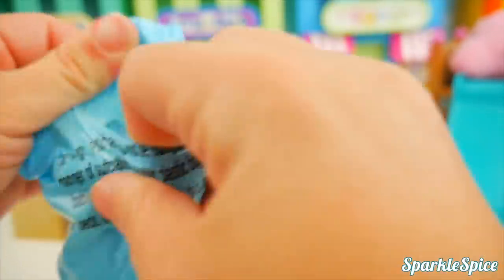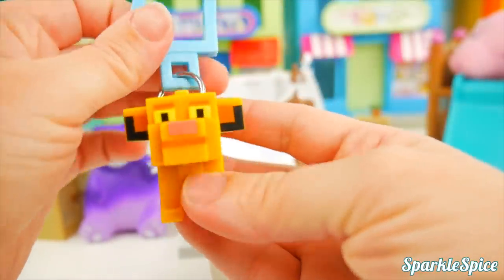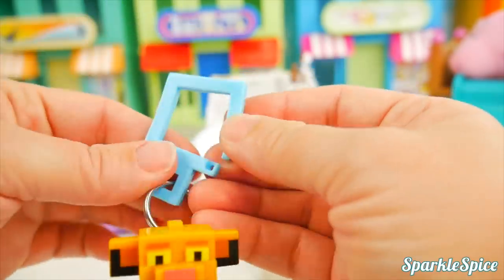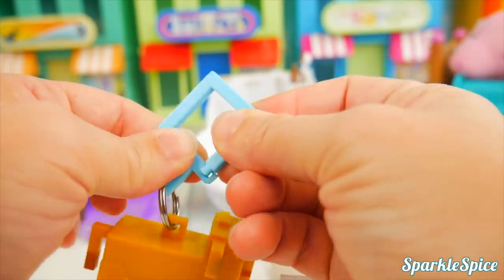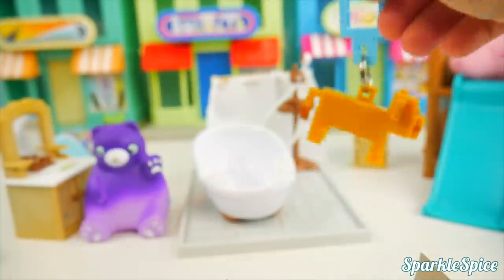Who is our Crossy Roads character? I think I know. It's Simba from The Lion King. How neat. And look at this little keychain. It's also square too, and you can just clip it closed when you've got it around something that you want to put it on. Very cute little Simba.